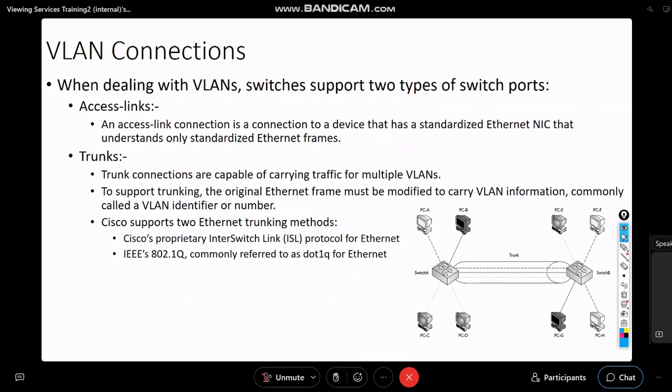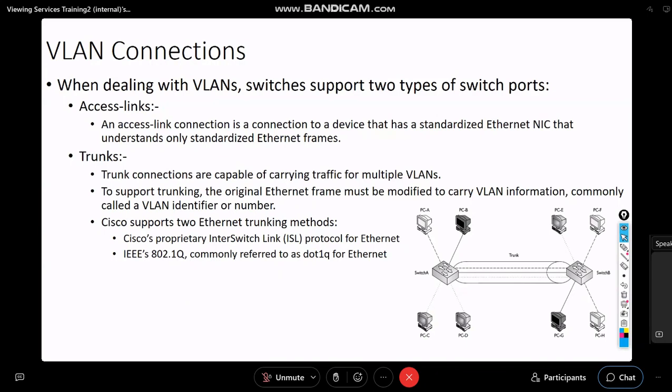When I say they cannot bear any changes in the Ethernet frames, by that means whatever Ethernet frame I have shown you, they only understand that. Any tweaks if you do in the Ethernet frames, they will not be able to understand that. Okay, so those are what kind of devices? Any end host machines, any computers, laptops, printers, are devices which understand only standardized Ethernet frames.